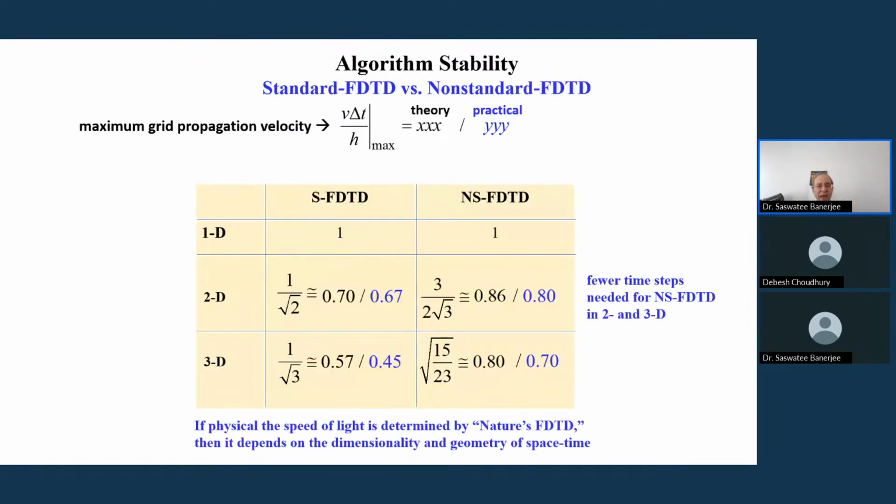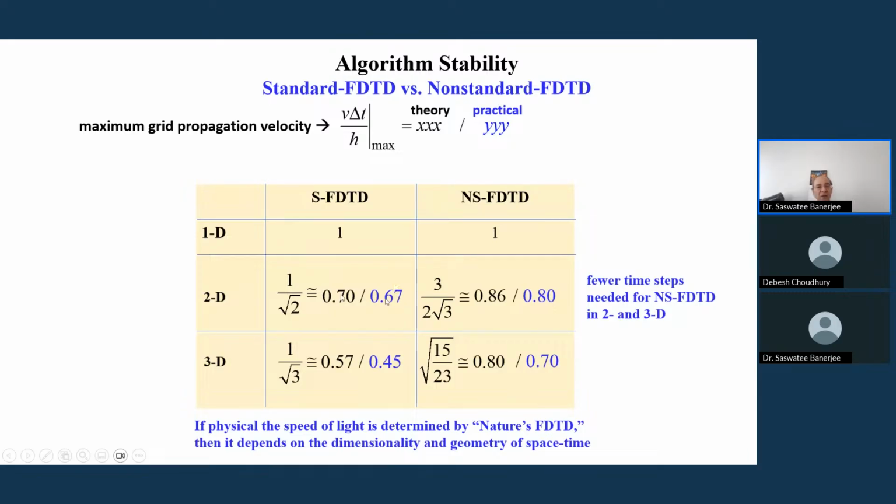And now I'd like to just show you about the stability. The ratio of space step to time step times the velocity cannot be anything. In this case, it has to always be less than or equal to a certain value. So you could think of it as a speed limit on the numerical grid. So in 1D, the speed limit is 1. This ratio has to be less than or equal to 1.